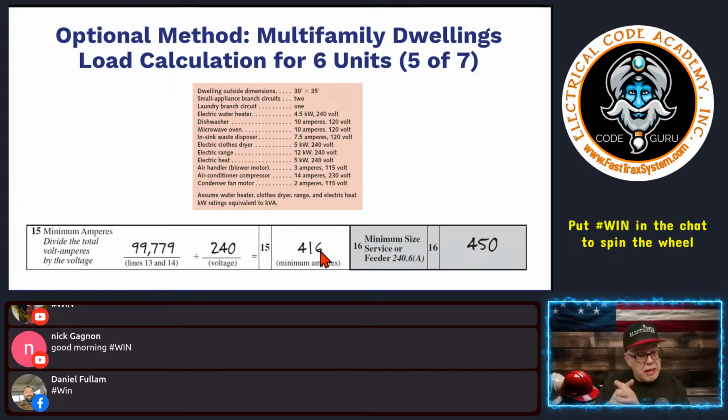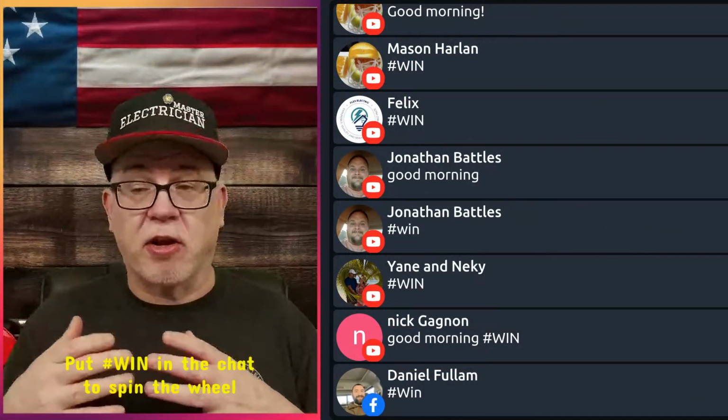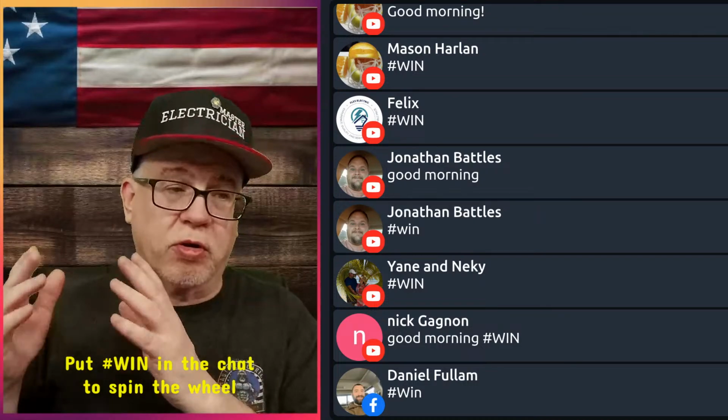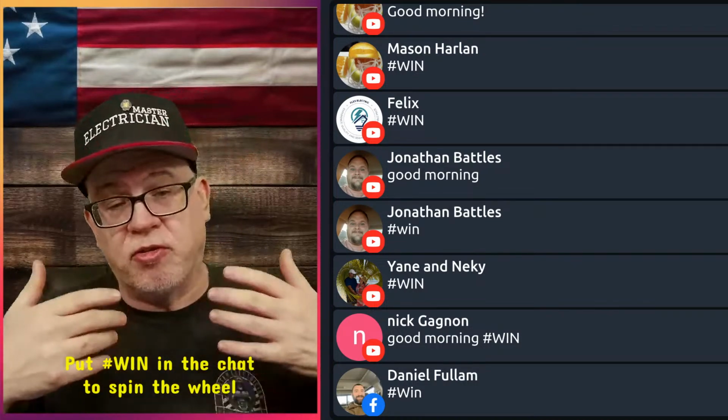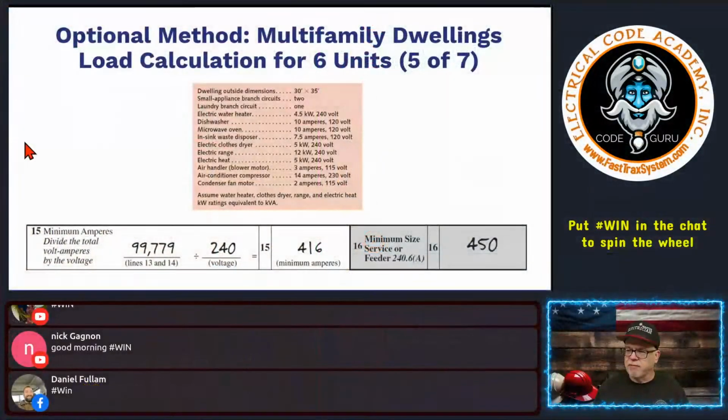Now, my conductors have to be able to handle 416 amps because that's our calculated load. That's what we came up with in our load calc. But I can have it protected by the next standard size, and the next standard size over 416 is 450 amperes. Now, remember what we talked about before: if we happen to be over 800 amps, then we have to size our conductors based on the overcurrent device, equal to or greater. But if you're under it, then we can use the next size up allowance. So 450 is what our overcurrent device is going to be.